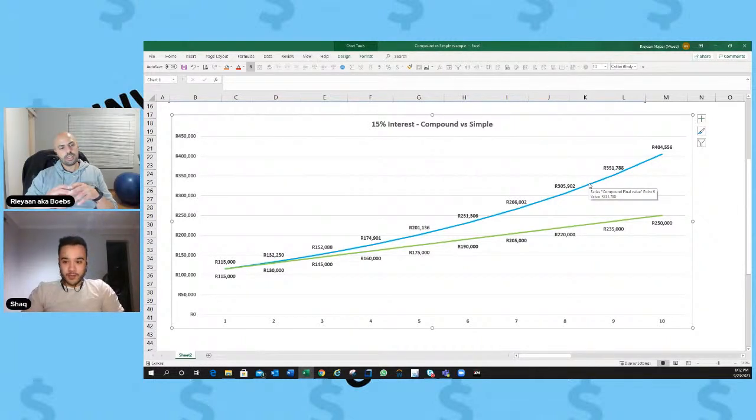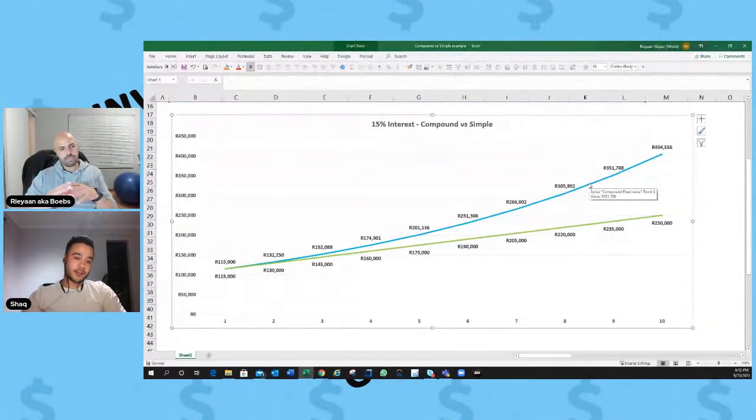Yeah, look, I think that's spot on, right? And I think the biggest skill to have as a compound investor is patience, right? Because as you see with that graph, you see how the compound and the simple interest graphs diverge as time goes on, and the longer your money sits and the interest is compounding, that growth rate starts to accelerate with time. So if there's any takeaway from these two graphs, it's patience. It's having that ability to put your money away, not pull it out, and let that interest keep compounding over a significant amount of time, right?